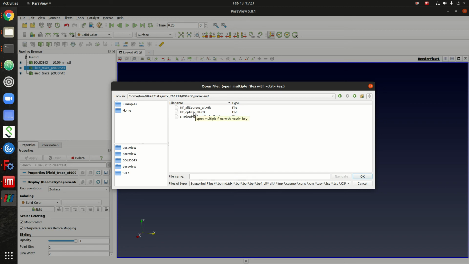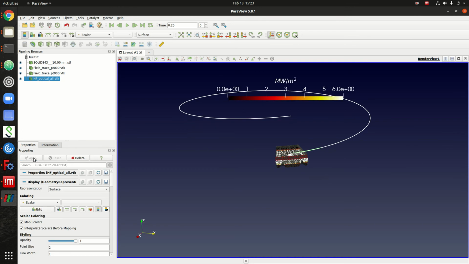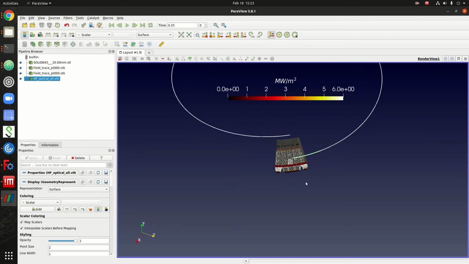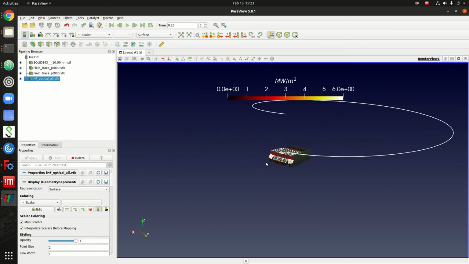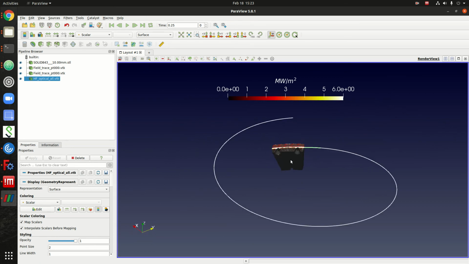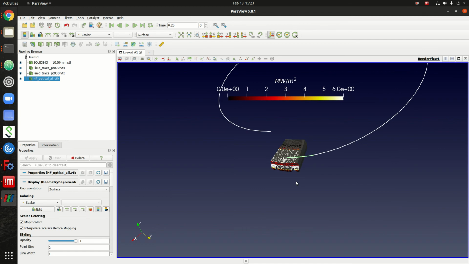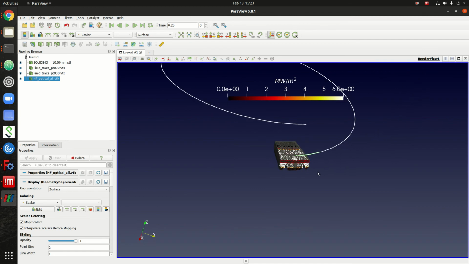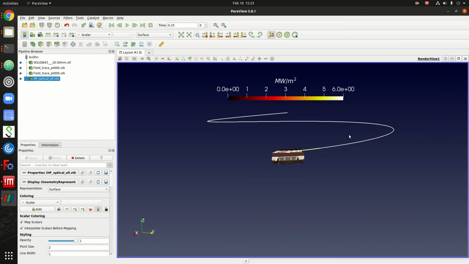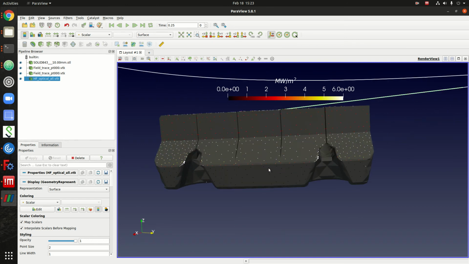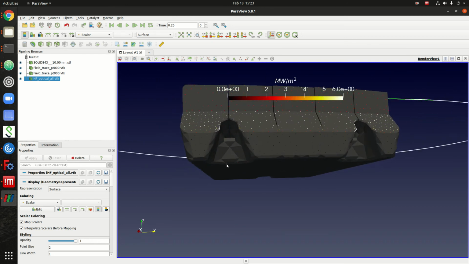I'm going to open the optical and hit apply, and you can see there's the heat flux on the surface. It's correctly calculated that there shouldn't be anything on the bottom. There's no power on the sides. That's just on the top. Power coming down the channel, which would come down along this white line here. You can see that we have a little bit of a mesh artifact going on here.